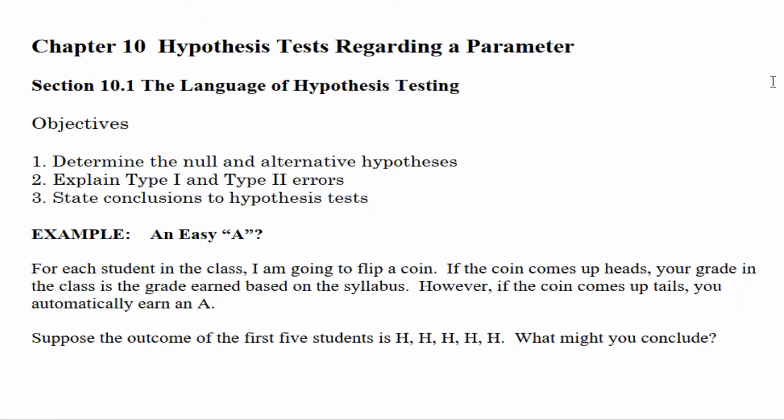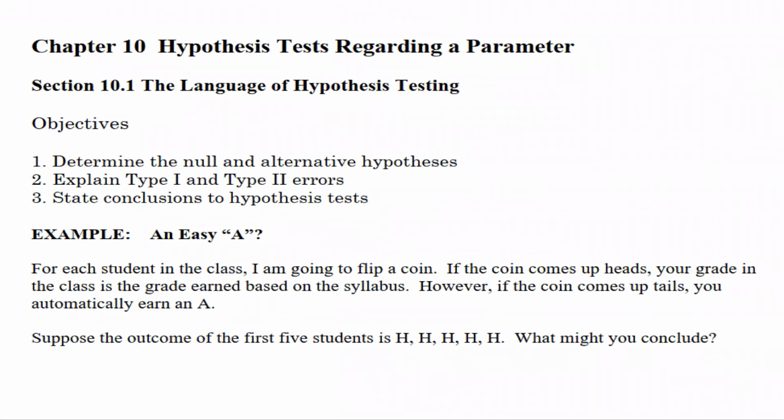So the last chapter dealt with a method of inferential statistics that we call estimation, in which we construct confidence intervals about a population parameter. Now we're going to look at a different type of inference called hypothesis testing. There are a lot of different hypothesis tests that exist out there. In this chapter, we're going to be doing hypothesis tests regarding a single population parameter. And the two parameters that we're going to be working on are the population proportion and the population mean.